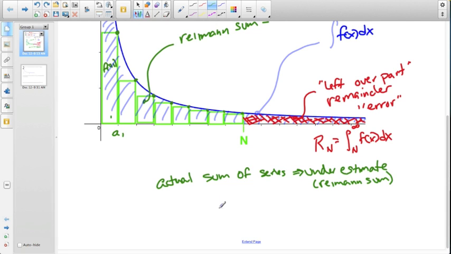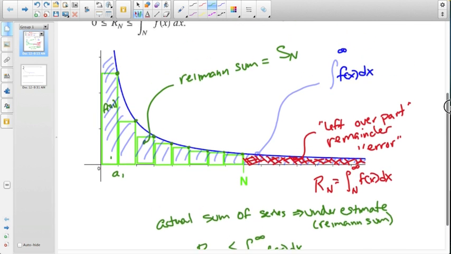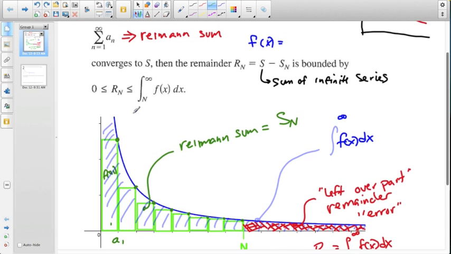So what we say then is the remainder of the infinite series has got to be less than, or at most equal to, that value. And so that represents the remainder. And if we come back up here, they also bound the remainder by 0 and that value. Looking at this, they define the remainder as the actual sum minus the partial sum. So if we knew this partial sum, some finite value, and we knew the actual sum, we could find the actual remainder.